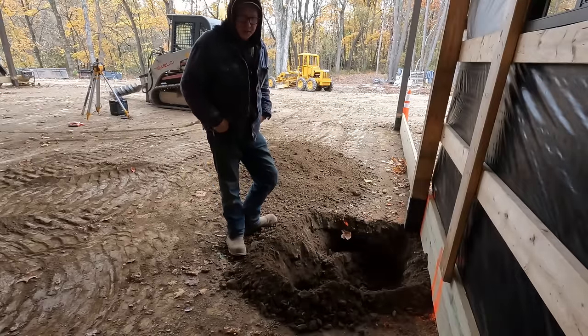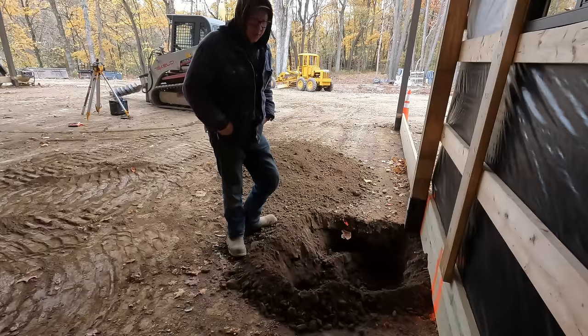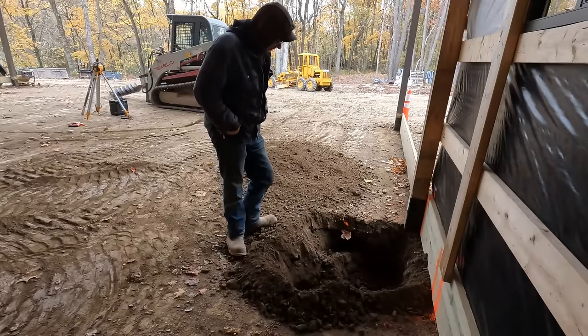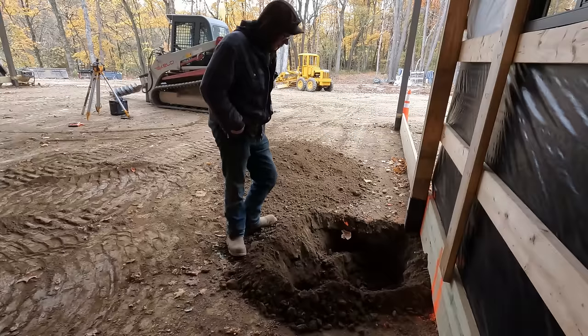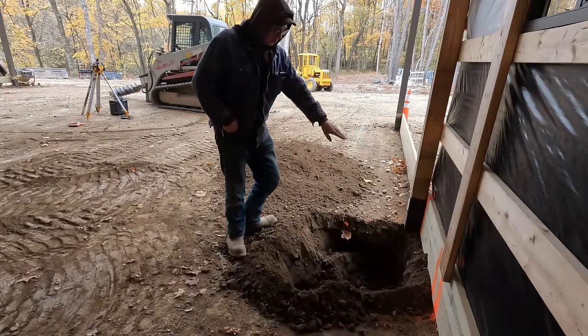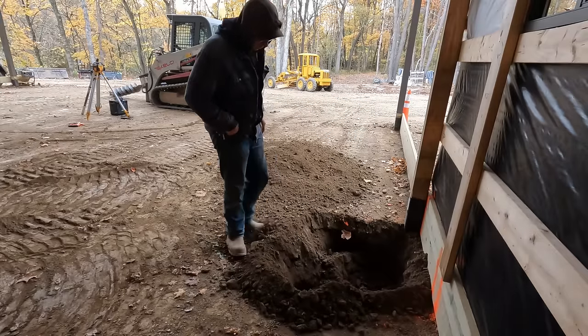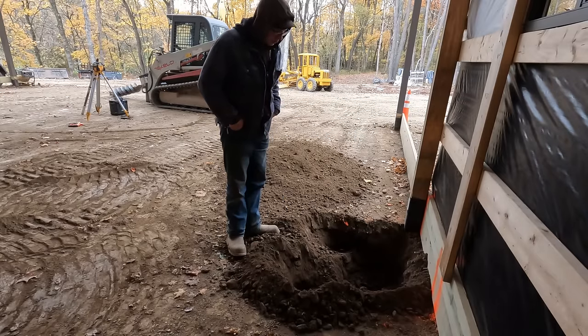Well, that didn't go very well. I guess I'm gonna come at it with the excavator now and see what kind of mess I can make with that. If I had a 36-inch auger, I think that would work pretty well, but you can't put holes next to each other. It just wants to push over into the other hole. So, yeah, kind of a lost cause with that auger, I think, but it was worth a shot.